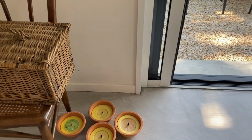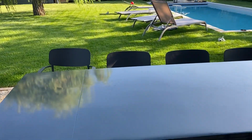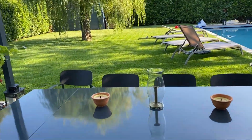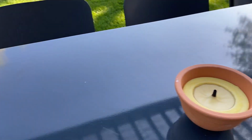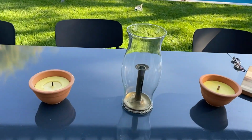Then I'm gonna use these little citronella candles because now that the good weather has come, so have the mosquitoes. They have arrived. So I think we're gonna need at least 4 of those down the table. Then I'm gonna put these little candles with the hurricane globes down for a little bit of ambiance, right? So we got our functional candles, keep away the mosquitoes. And then we have our pretty candles for a little decor.